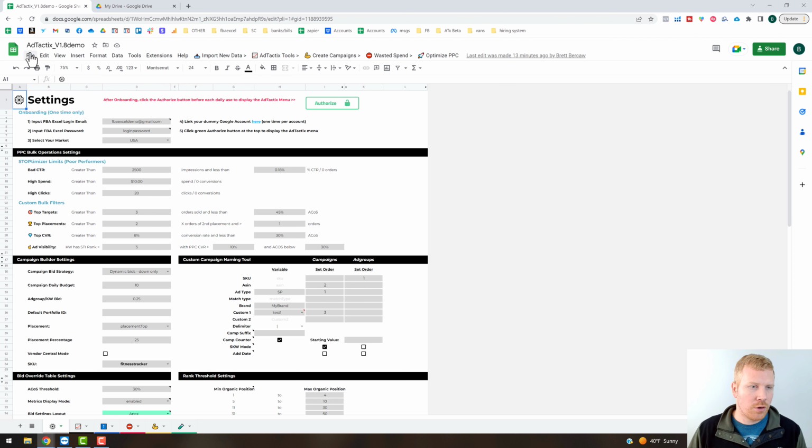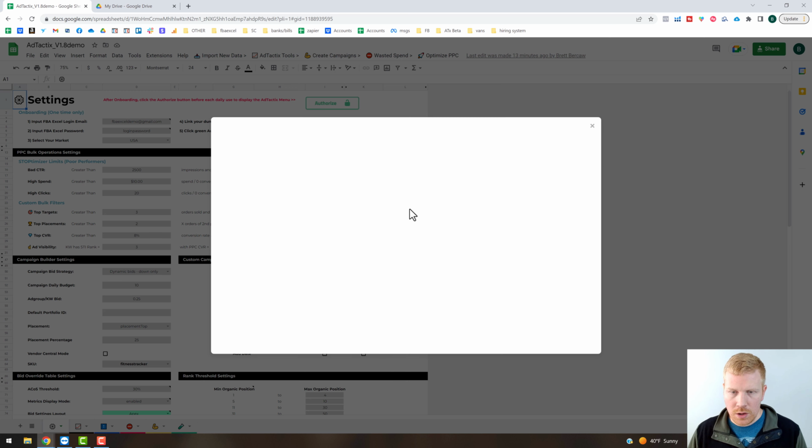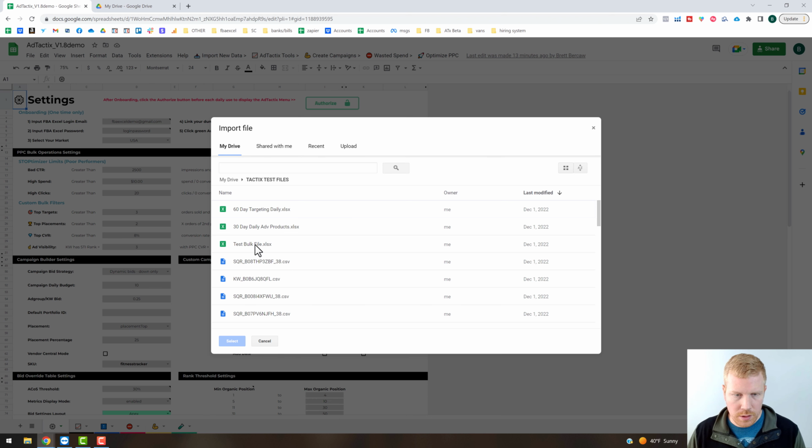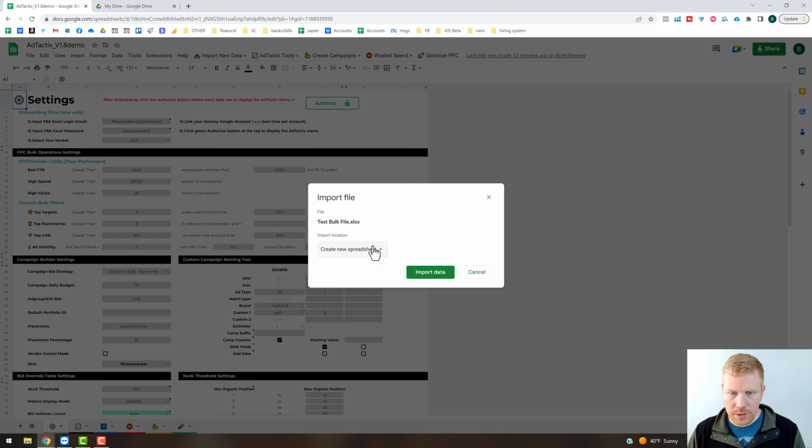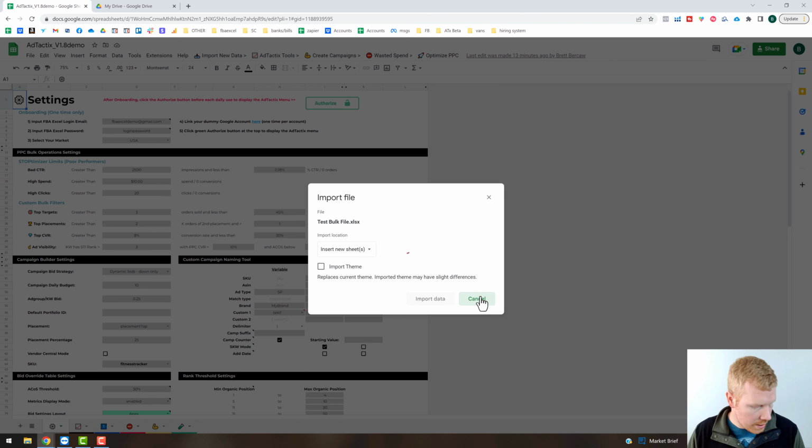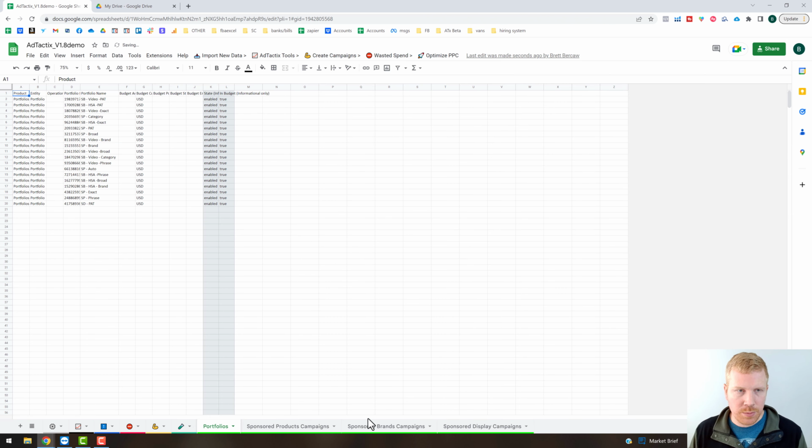I'm just going to go to File, Import, and find my bulk file. I've got it in a test folder here. So test bulk file, you can do Insert New Sheet, Import Data. Then you're going to see the tabs display down here. Where it says Saving, just let that say Saved to Drive, and then the green will finish. If for whatever reason it doesn't finish and it seems frozen, you can always refresh your browser and you'll see the tabs down there. Sometimes the UI just gets screwed up if there's a ton of people using Google Sheets that day.